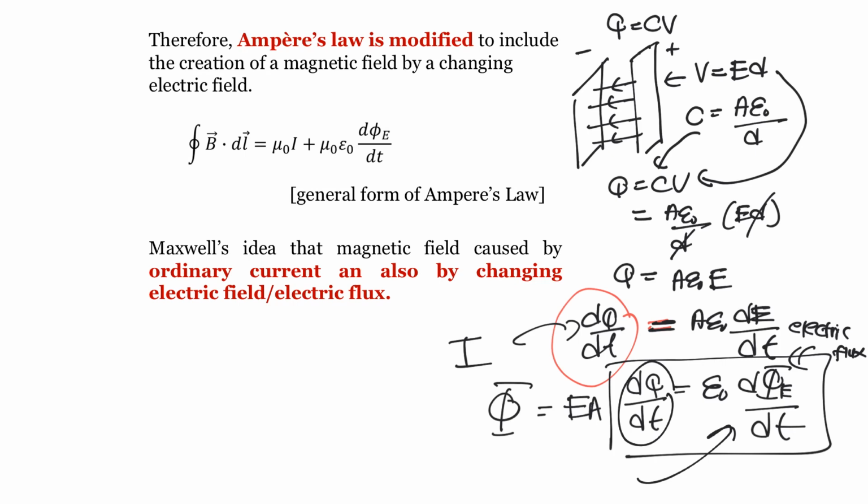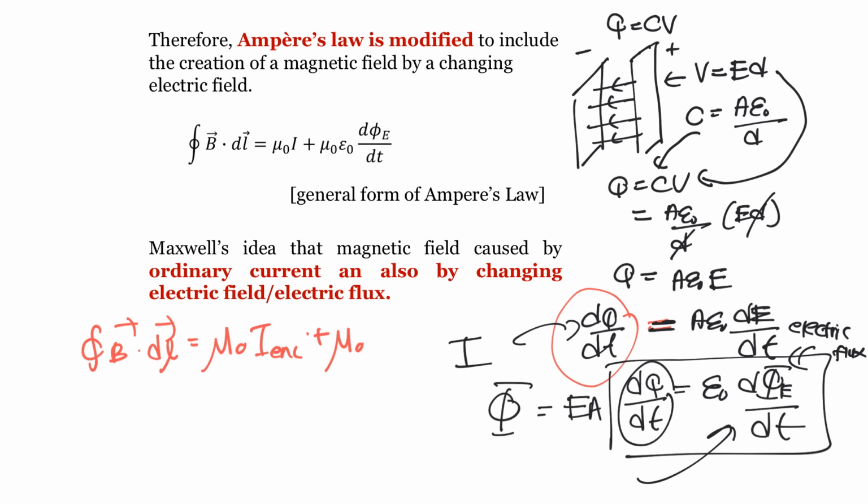So the new formula for Ampere's law, where we embody the Maxwell idea, is going to be: the integral of B dl, the magnetic field, is produced by the I enclosed inside the closed area plus mu naught. We need to multiply by the permeability of free space because the area between the two plates, for the Maxwell idea, is in free space. That's the reason why we multiply with the permeability of free space.